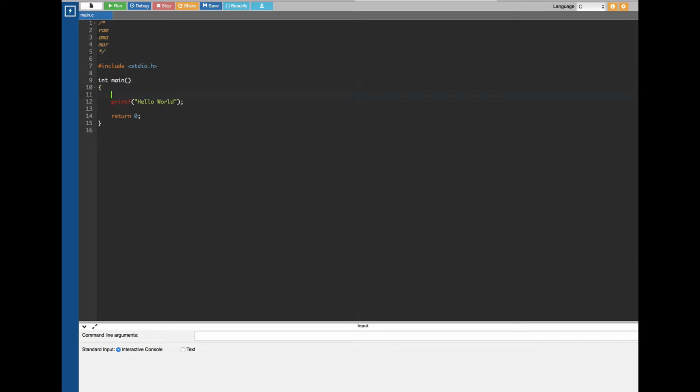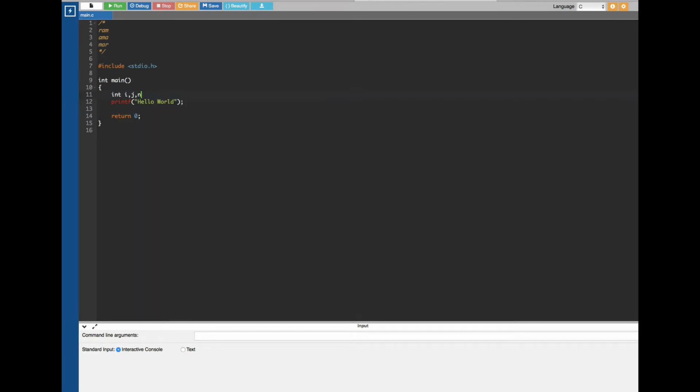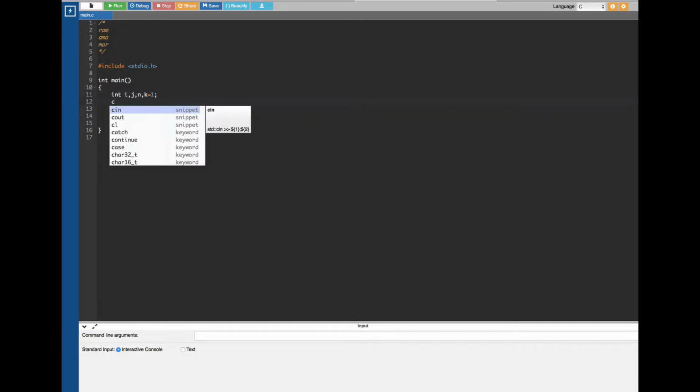First I'm going to introduce some integer type variables, because to do the comparisons we are going to use 2D matrices, so we need some looping. To do the looping, I introduce variables i, j and n for the limit. The user is going to decide how many words he is going to put, and also to do the comparison and find out whether it's acrostic or not, I set a variable k and initialize it with 1.